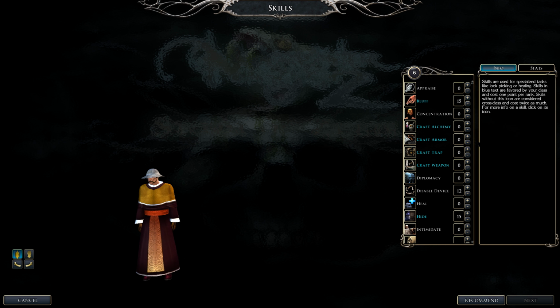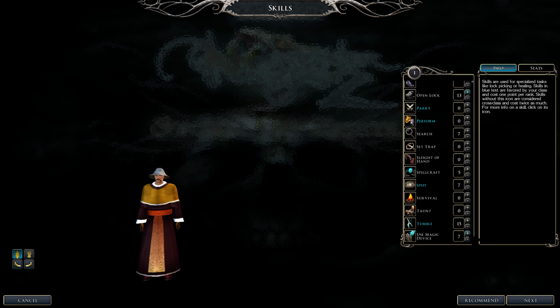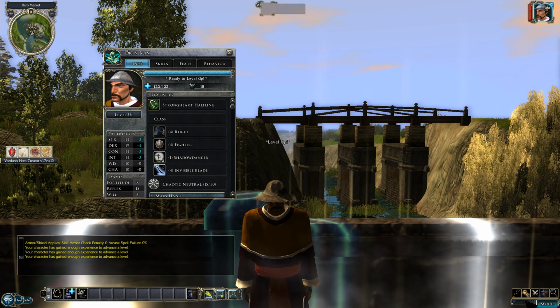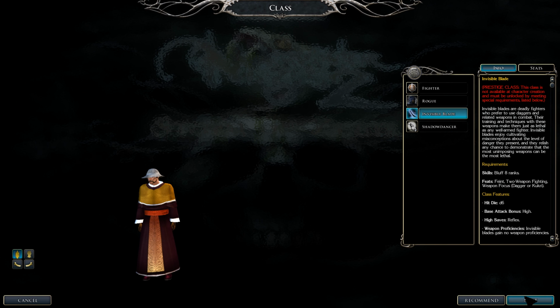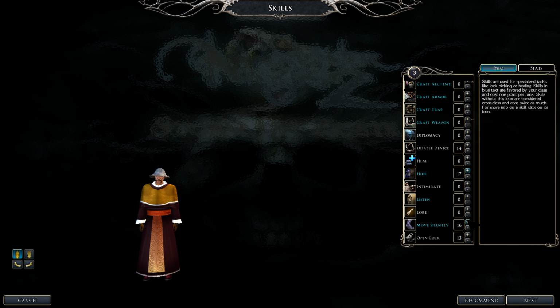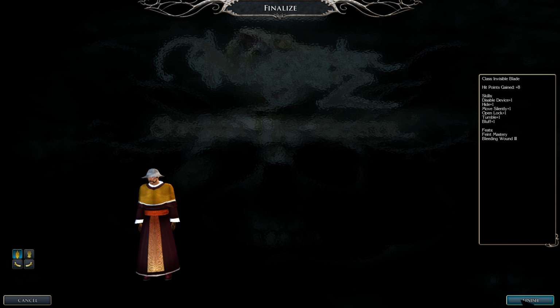Let's keep on going with the Invisible Blade, shall we? Bluff, disable devices, hide, move silently, open locks, and tumble. Yeah, you're going to be doing some B&E, folks, but it's cool, though. You're a rogue class partly, which is great, right? You like to break into things. You don't like to smash chests because all items get broken. Let's keep on going. Bluff, let's see here, disable devices, hide, move silently, open locks. You don't want to break anything, and tumble.